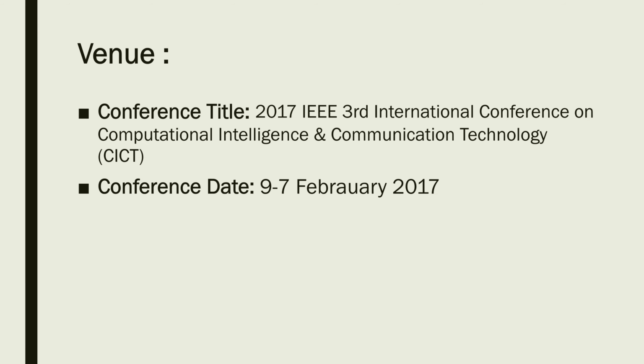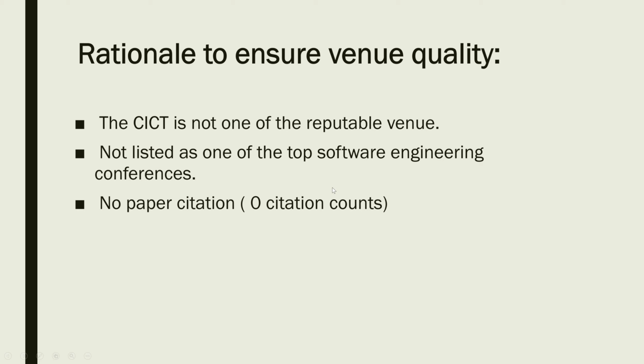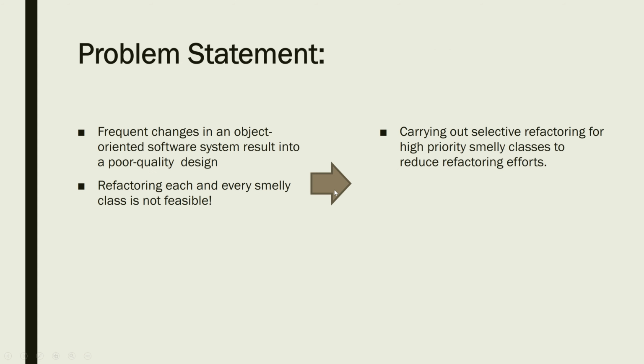This paper has been accepted to IEEE through the International Conference on Computational Intelligence and Communication Technology, and the conference was held last February. In terms of how to determine the venue quality, the CICT is not one of the well-known venues. It's not listed as one of the top software engineering conferences, and this paper has a 0 citation count.